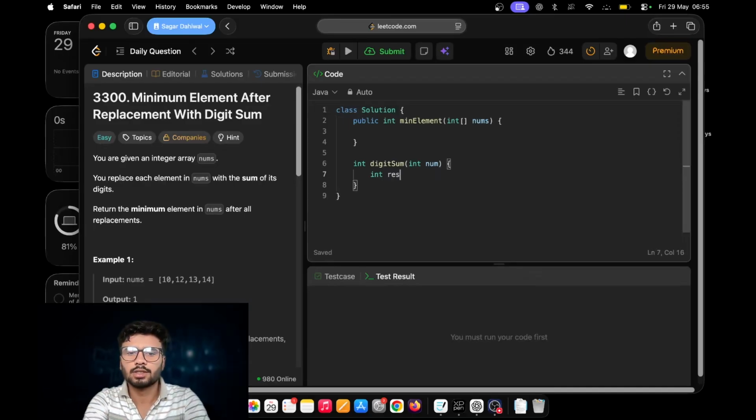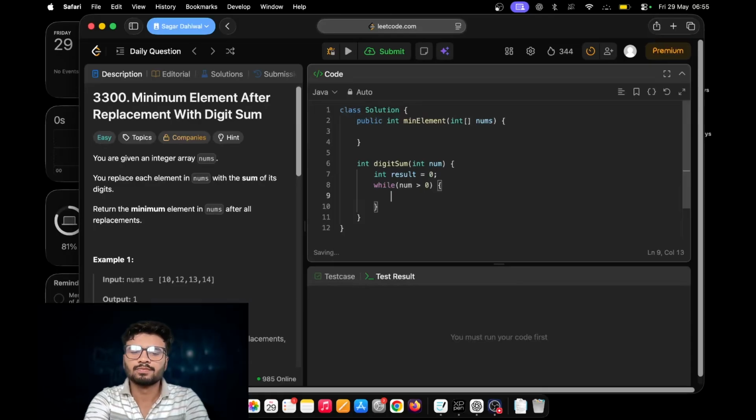Let's say this is result, while num is greater than 0, digit is num modulo 10, and result plus equal to digit, and num divided equal to 10.